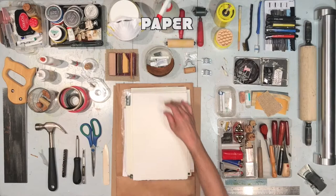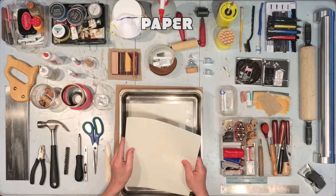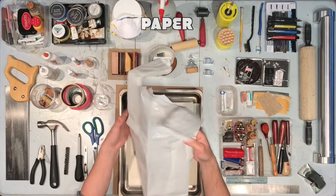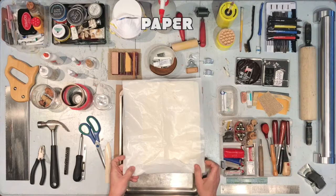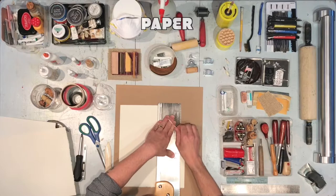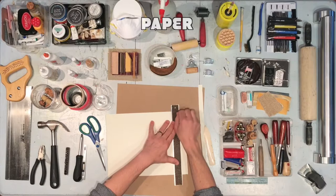To prepare paper for printing, you may have to soak the paper. A deep baking dish or a spray bottle works very well for this. Another way to prepare paper is to create a damp pack — say you wanted to print an edition of ten: soak five sheets of paper and interleave them with dry sheets in a closed bag overnight. Printmakers love their deckled edge. You can use saws to replicate that deckled edge, smoothing it out after. A hard-edge metal ruler works wonders as well, as does hard-edge plastic you've been saving. Just remember to fluff that deckle.